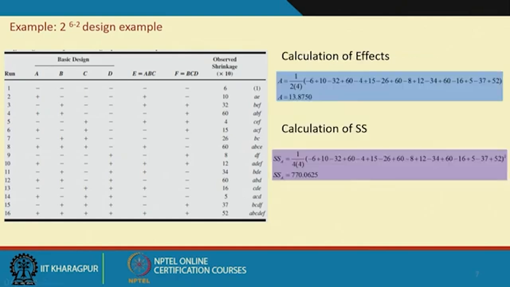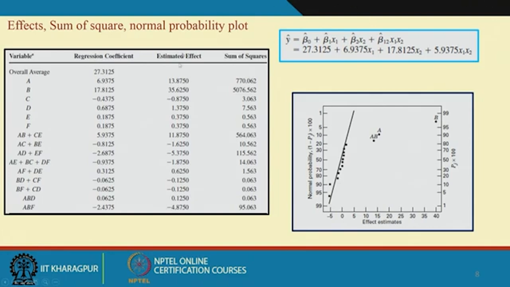Okay. So, how do you calculate the effect? You will calculate the effect using the contrast, and accordingly you have computed: 1 by 2 to the power k into n, times the contrast, with n equal to 1, since you are getting a single replicate in all cases. Then the sum of squares is the contrast squared divided by 2 to the power k into n. So this is the procedure we have adopted earlier, and using a similar formula you have computed all those estimated effects, their regression coefficients and their sums of squares.